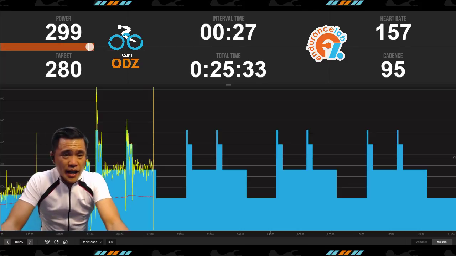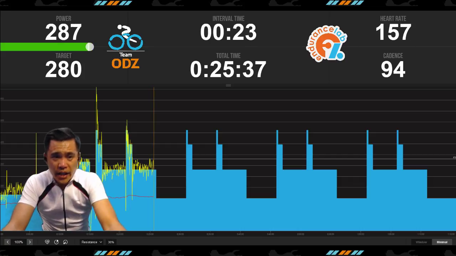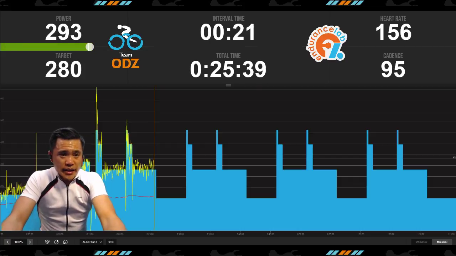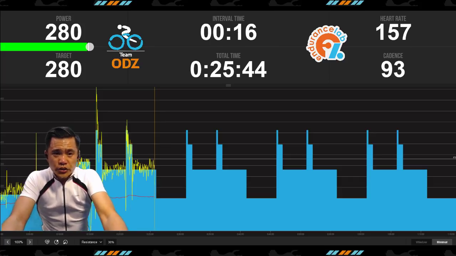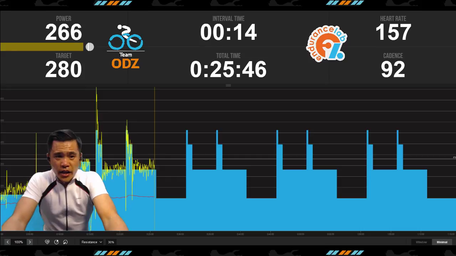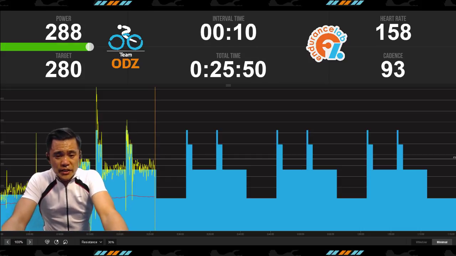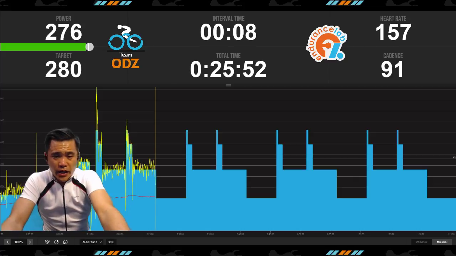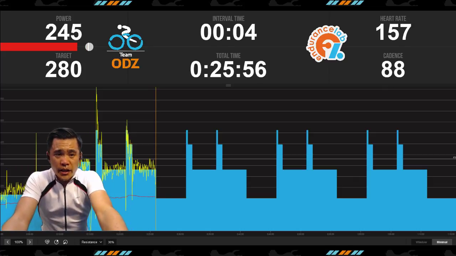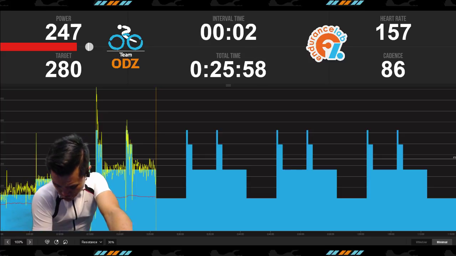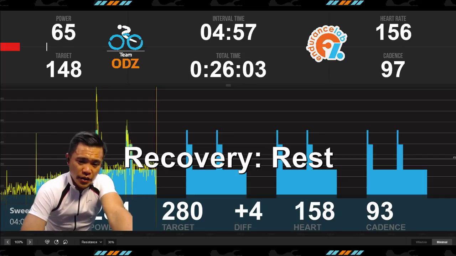So, as you're going through the interval, see on the top left, there's a line and a circle. The line shows you what your target is. The circle shows your average during this interval. You notice, kind of on the high end, my average is a bit higher than it should be, or at least it should show that here in a couple seconds. But we'll see. Yep, 284. So, right where we want it to be.